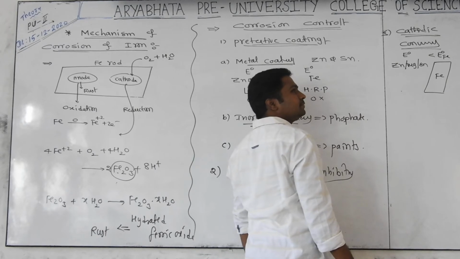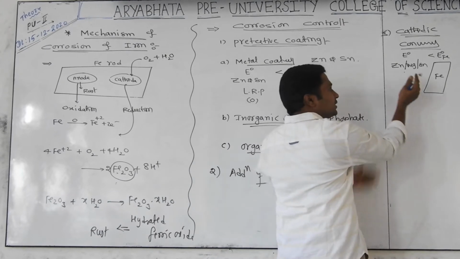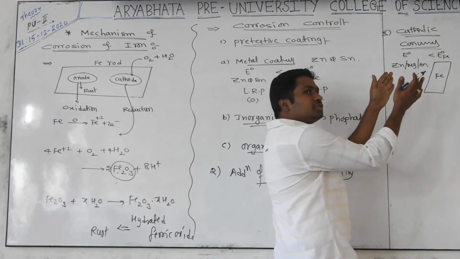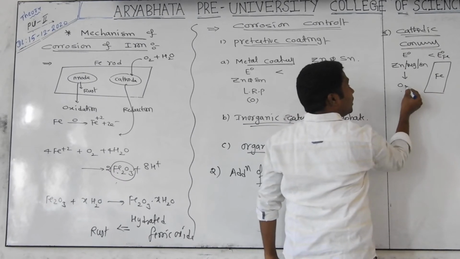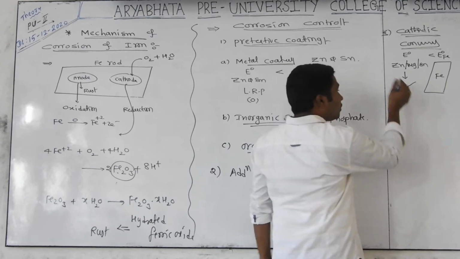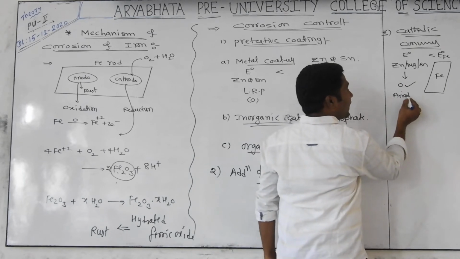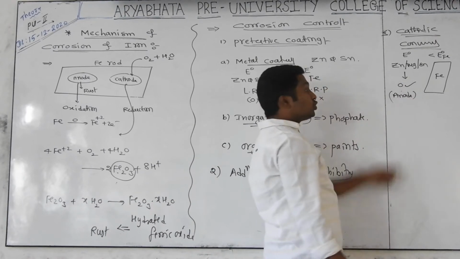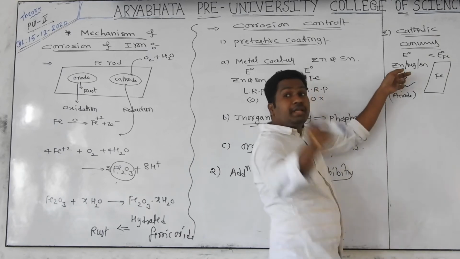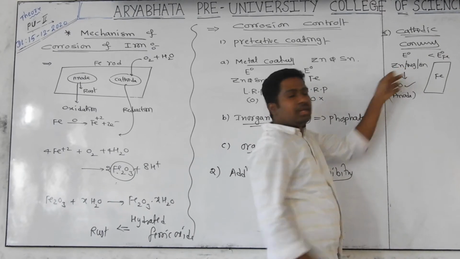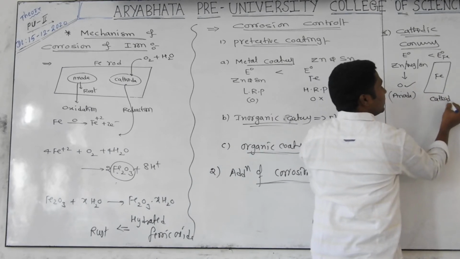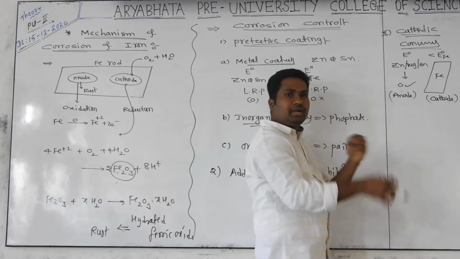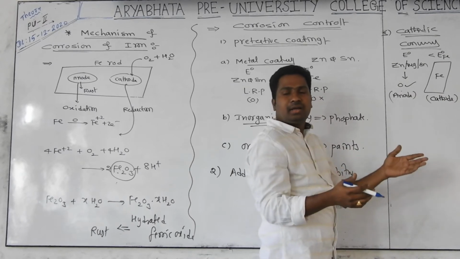Whatever metal, you just contact it, no need to coat it. Automatically these are more favorable for oxidation. Where oxidation is going on is called the anodic region. So whichever acts as the anode participates in the corrosion process. If that is the anode, automatically the iron acts as the cathodic region. The cathodic region will receive the electrons.